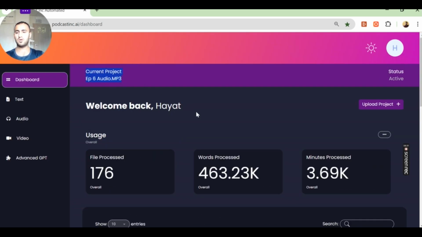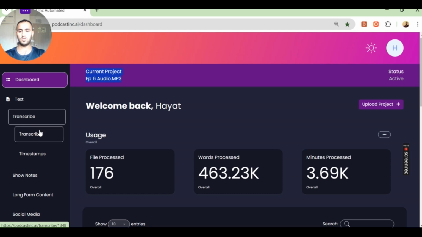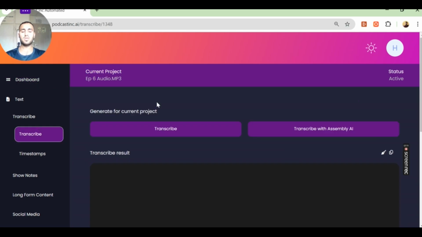Okay, so the file is uploaded. The website reloads itself to show you that there has been a change, and then you can see that the file is added here, with the time and date, as we have discussed, and the name of the file. So always look at this part, which tells you the name of your file.